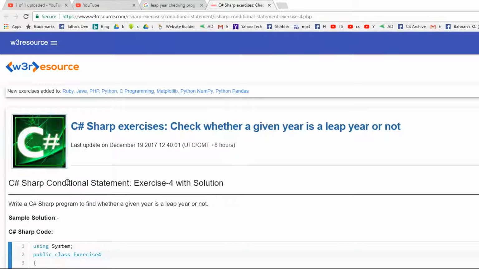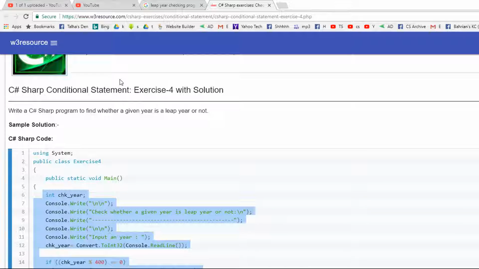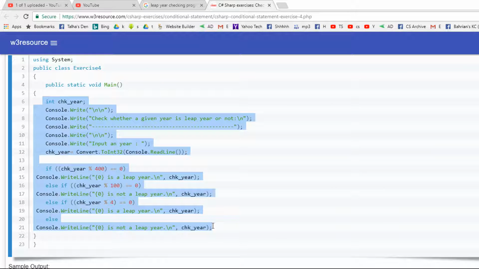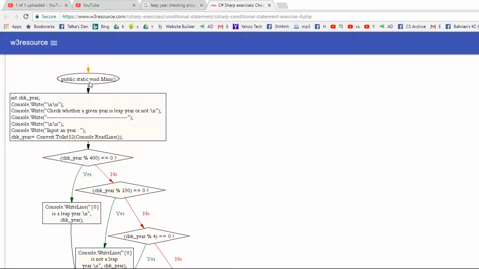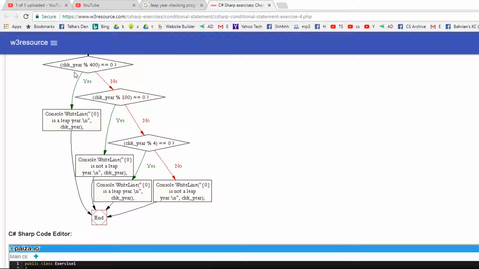First I have to give credit to W3Resource. I've seen this code from there, so I think it's good to mention it, and you should go and visit their website. They have a lot of good content, and they've also explained this algorithm. In public static void main, if you want to check the leap year, the program mods by 400, then checks with Console.WriteLine that it is a leap year, and if the condition turns out false, it checks the other conditions.